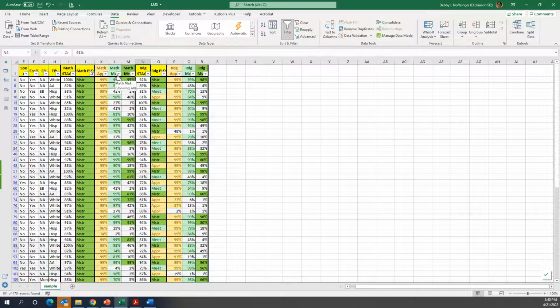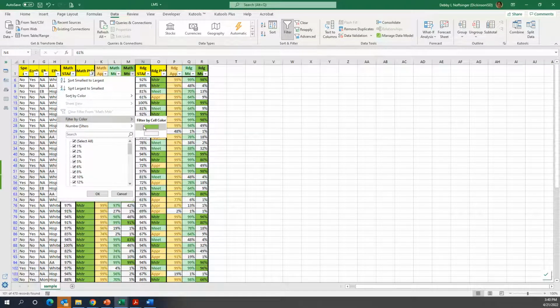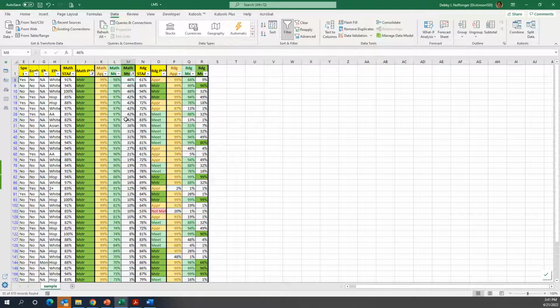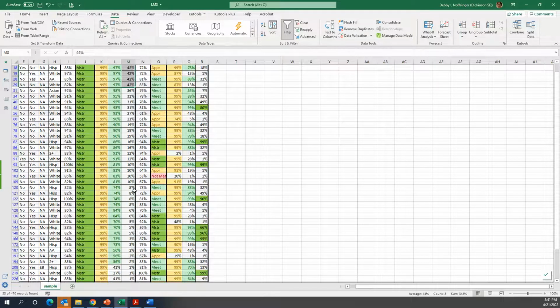So now for this, if I want to see who is close, I can now go here and I can filter by the colors, and I can now sort this. I'm going to come up here and use this Z to A, and I can see that these students are pretty close to that 50% mark because Cambium says at 50% or greater, that's the performance level that they will probably get. So I can see that these students are probably the ones that I can work with a little bit more and get them up to masters so they can repeat their masters. These students, they probably won't be able to get back up to masters this year.